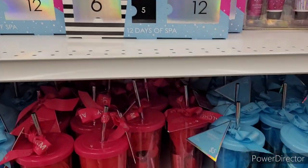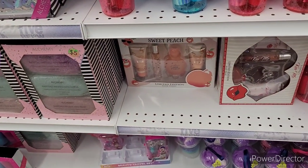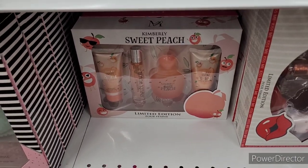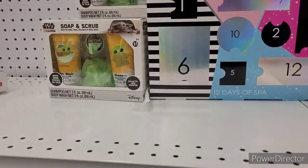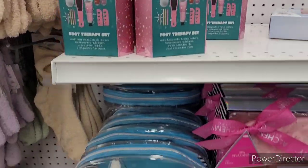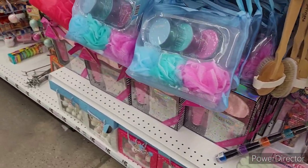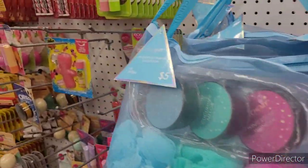Over here they have some more little gift sets — really really nice. I am definitely going to be coming back and purchasing some things for my children to go in their stocking or just as a general Christmas present under the tree. I made a mental note because yes, I'm definitely going to be adding a lot of things that my daughter was looking at to her stocking or under the Christmas tree.